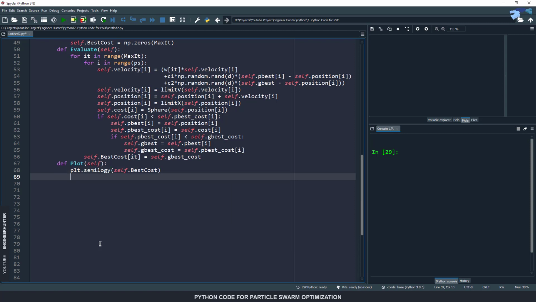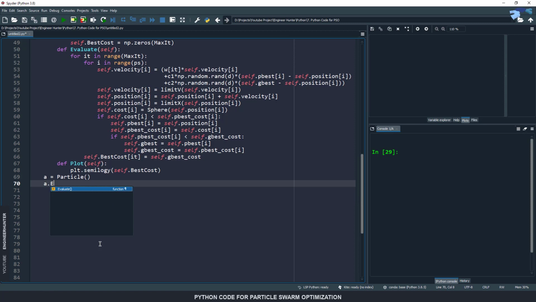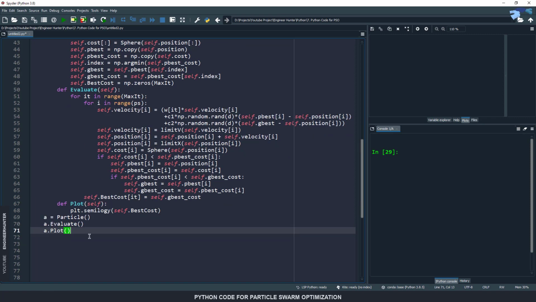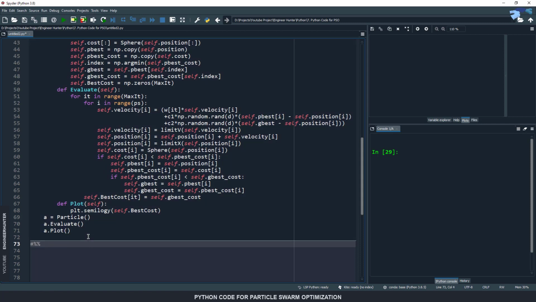And next we can start running this code. So I need to call the function plot as well, and we need to call the function optimization.